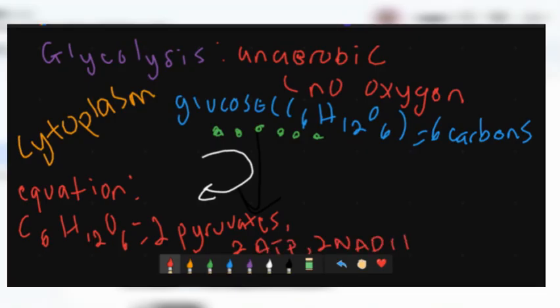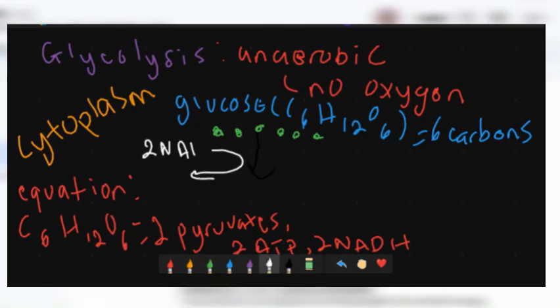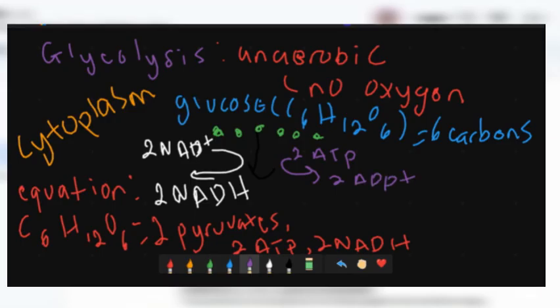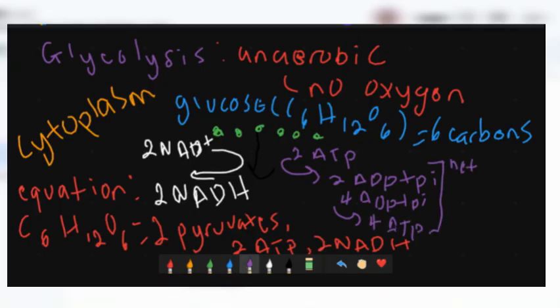First, a 6-carbon glucose molecule enters the cell, and the glucose is phosphorylated, which means that a phosphate group is added to the molecule, trapping the glucose inside the cell and preparing it for breakdown. Lastly, glucose is split into two pyruvates, and here is the equation for this reaction. C6H12O6 equals 2 pyruvates, 2 ATPs, and 2 NADHs. So from one glucose molecule, the cell is going to gain 2 pyruvates, 2 NADH molecules, and 2 ATPs, and that is the output of this reaction.